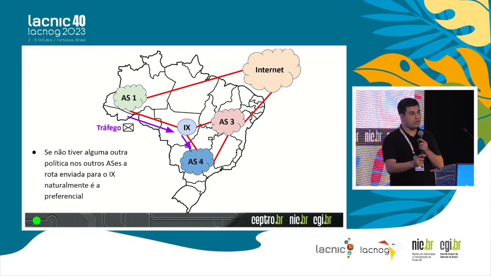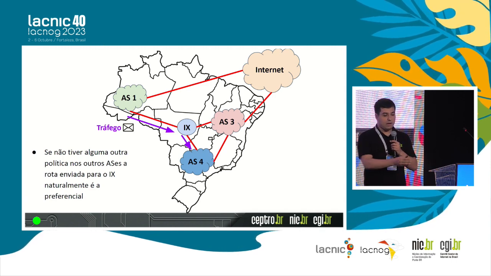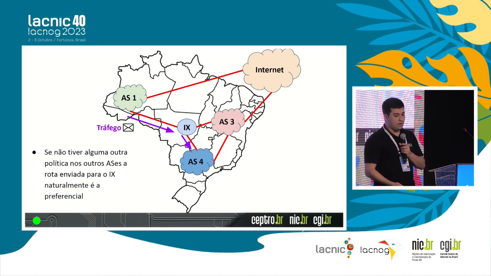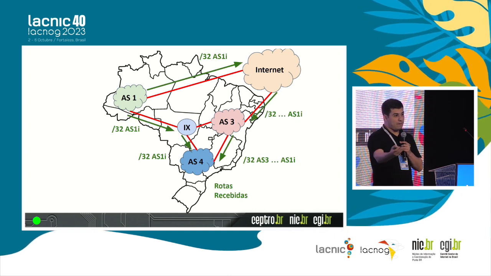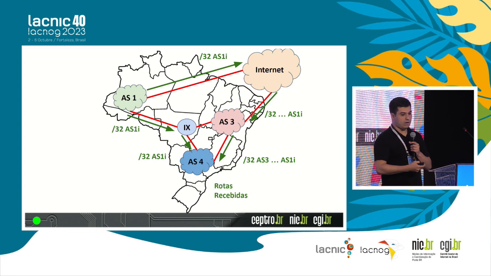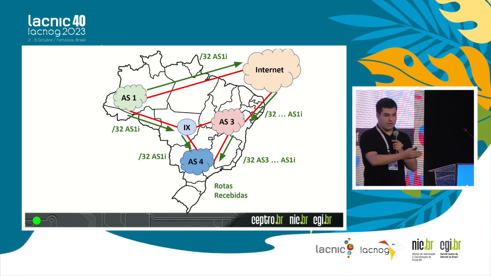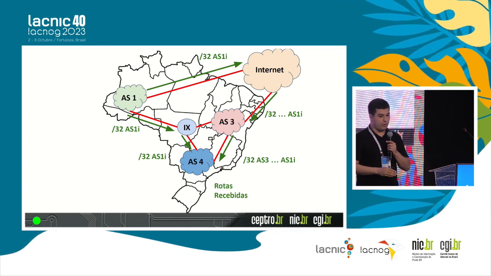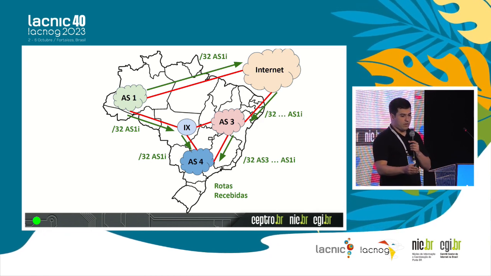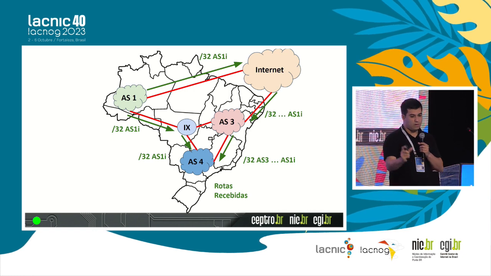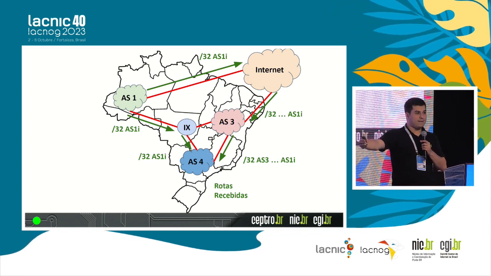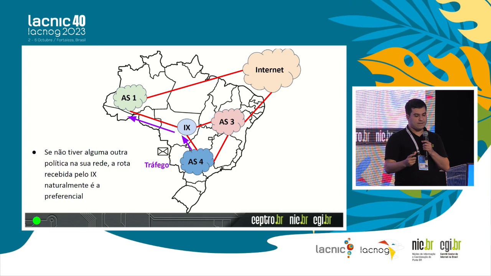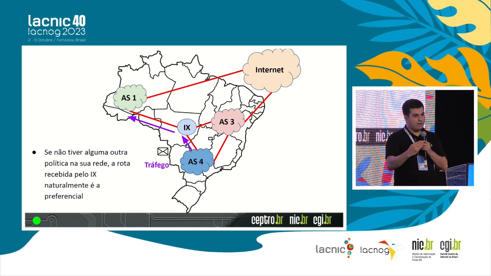So by connecting to the IX, you won't have to do much traffic engineering. And the traffic will try to go that way, both in the outbound traffic, where we are disclosing the route, but also with the inbound routes. So the other participants that are reporting that route to the IX will also be closer. So AS1 is transmitted to the internet, and receives the path of some other AS through another path in the IX. These are the arrows on the screen, and we can see that through the IX this is a shorter path. It has only one hop, but outside the IX it has more than one hop. So naturally, the outbound traffic goes through the IX.